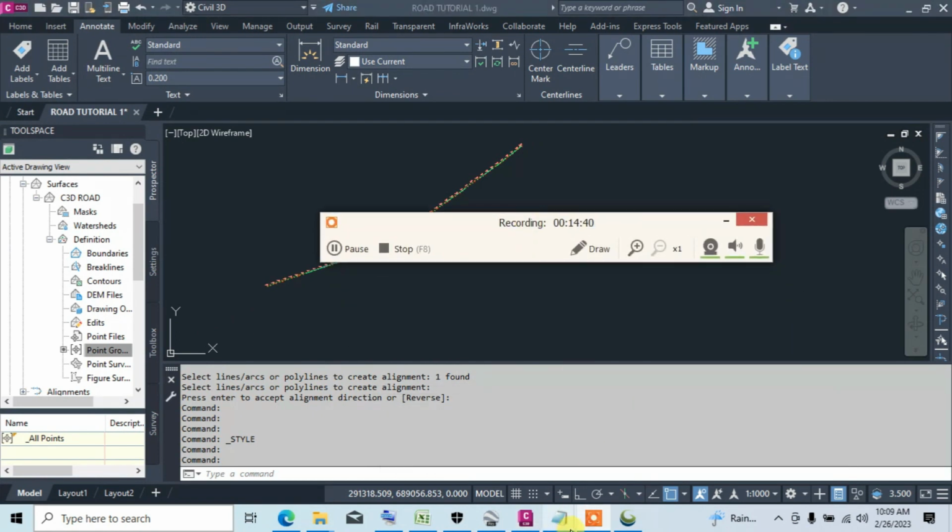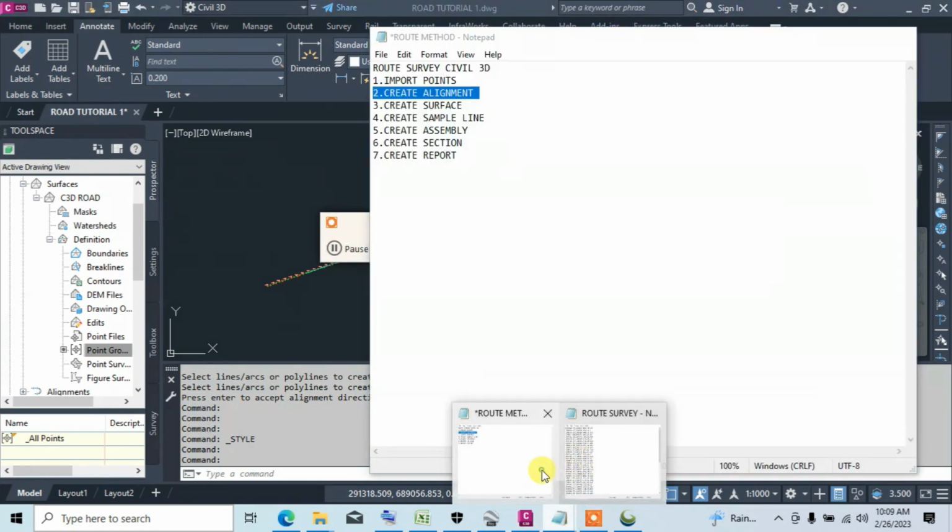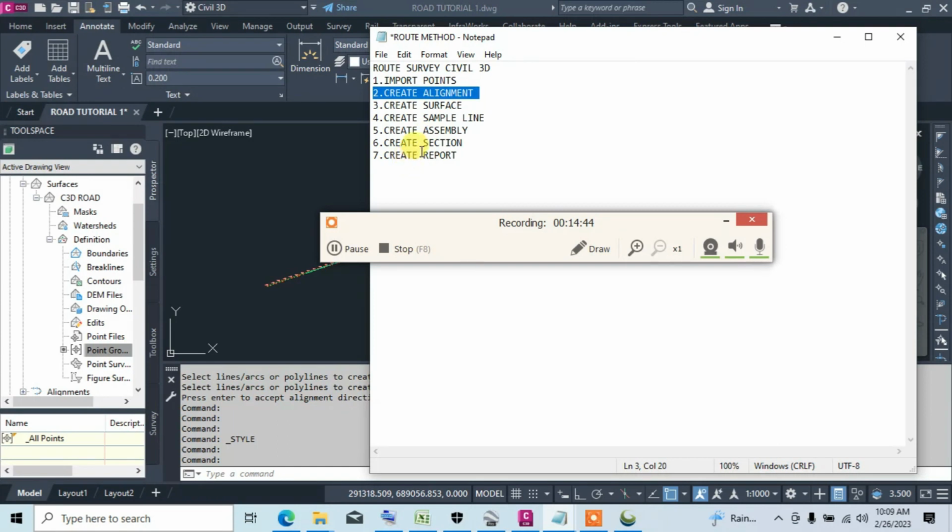Next, we'll be creating the profile. We'll be creating the profile before the sample line, which is the fourth step.